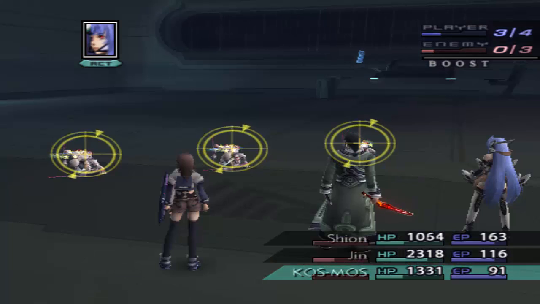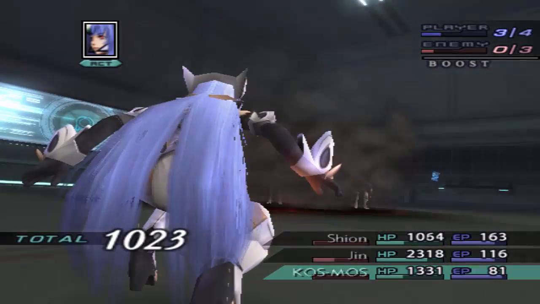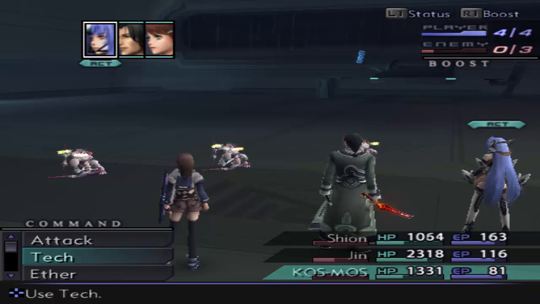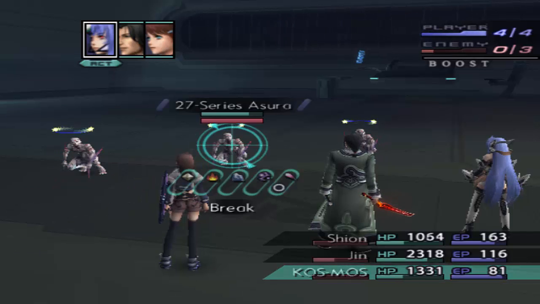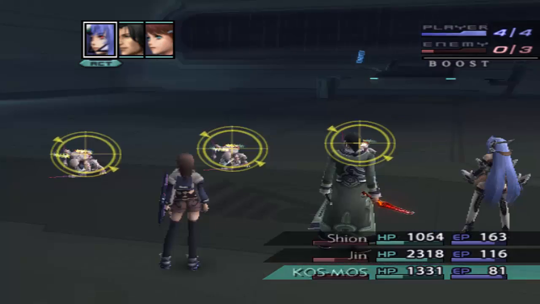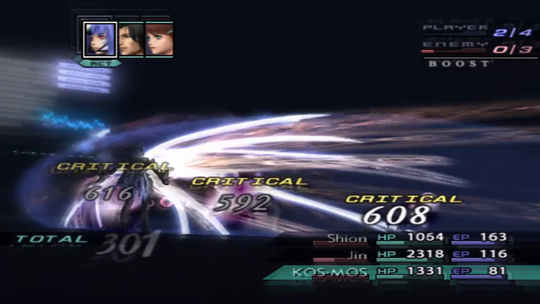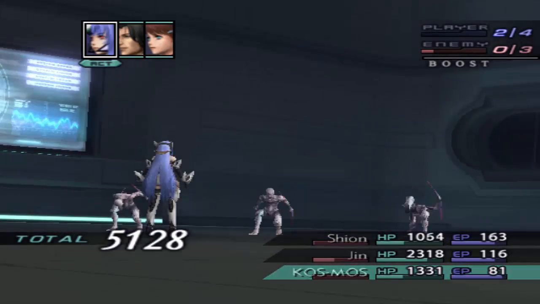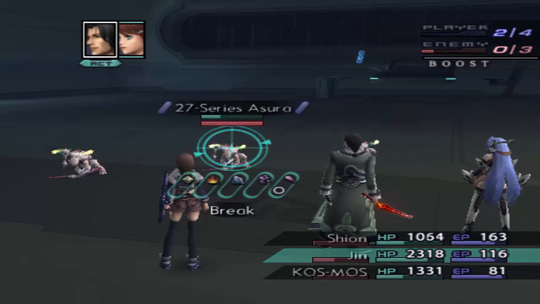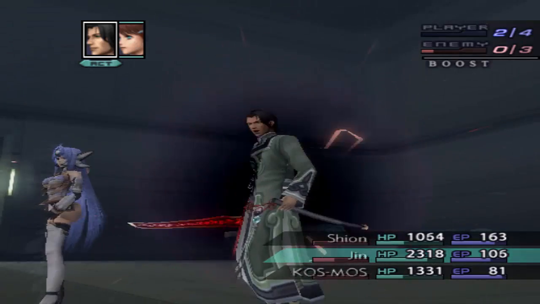So A burst is long fire to everyone. Sure, we'll try that. Not bad. And we've already maxed out that, so let's show off X-Buster, which of course is beam. Dispersal mode activated. And because they're all broken, criticals all around, and yeah, pretty much this fight becomes pointless.